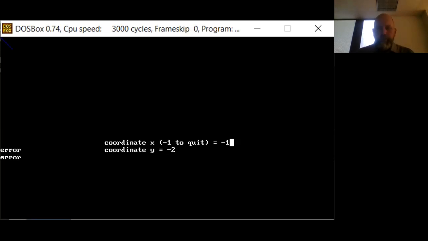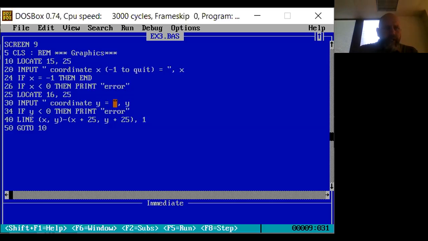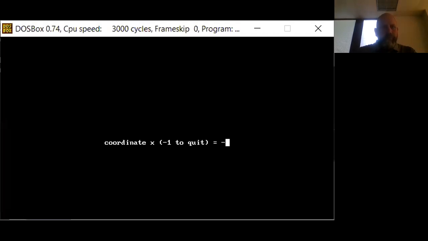So let me jump out of this program and let's have them re-ask the question. So error, I should have a go to, and I'm gonna go to, let's see, go to 20 for that X, and this Y I'm gonna go to, where's that go to? That's gonna go to 30. Okay, let's give it a go and run it, and I put -2.